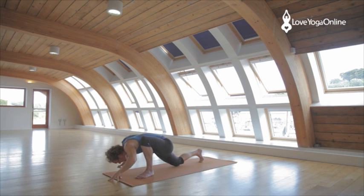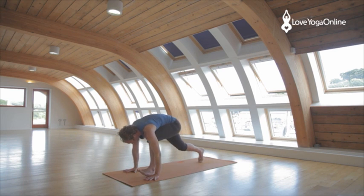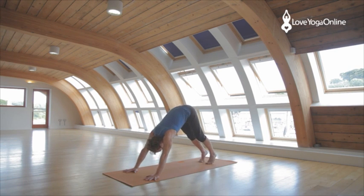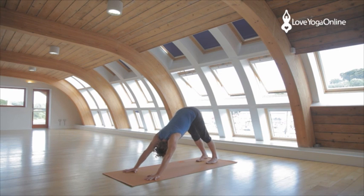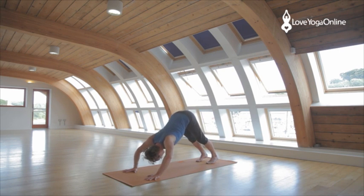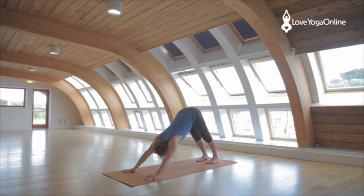And bringing the hands out the side of the front foot. Step back into downward facing dog. Starting with the foundations of the pose, spread the fingers evenly. Ground down through the base of the knuckles, softening the elbows. And moving from the back of your heart, extend long through the arms, lift up to the sitting bones.